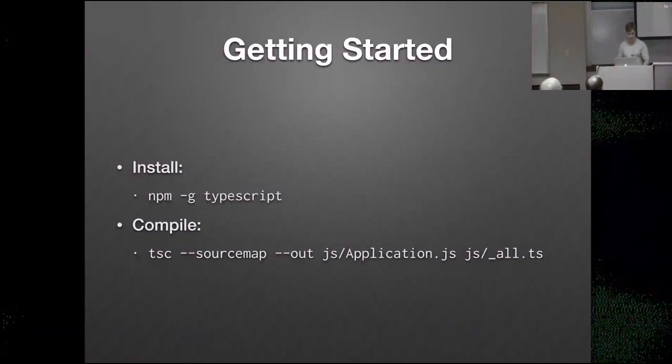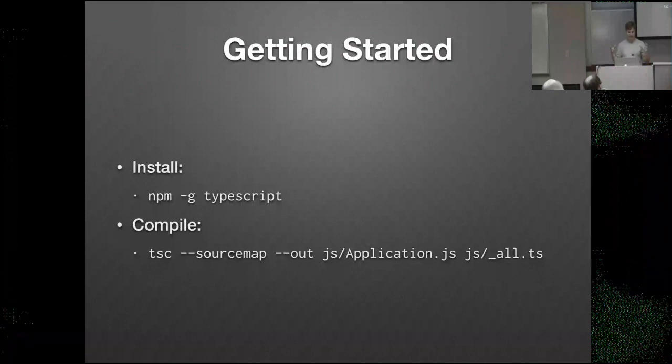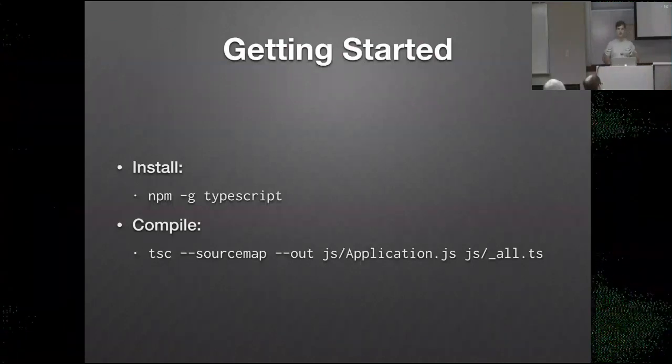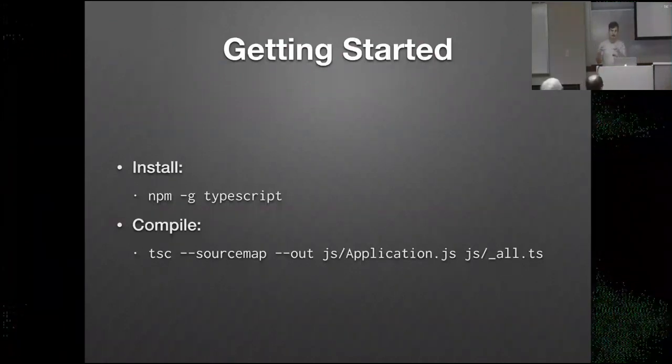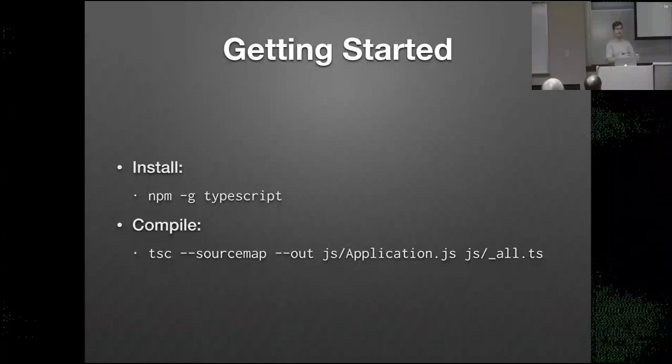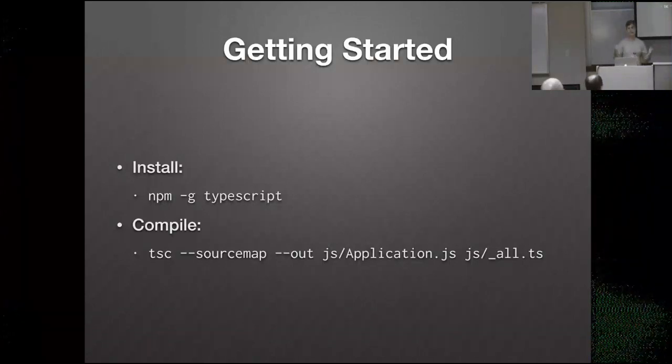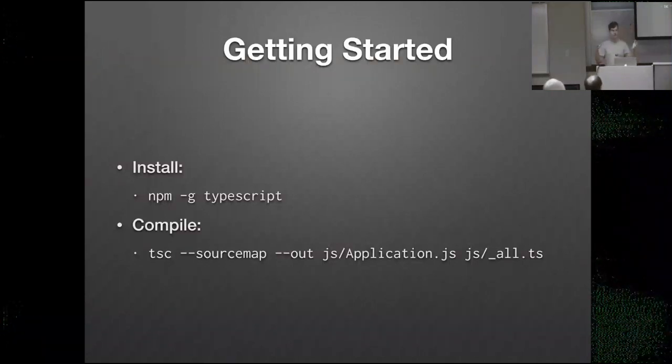When I'm debugging and building my apps, I like to turn on the source map option so that if I need to do debugging in the browser, I can. And then I like to take all of my TypeScript files and get them compiled down into one JavaScript file. Think of this like the bundling step of your JavaScript build process. I just like to have the TypeScript compiler do that while it's at it.